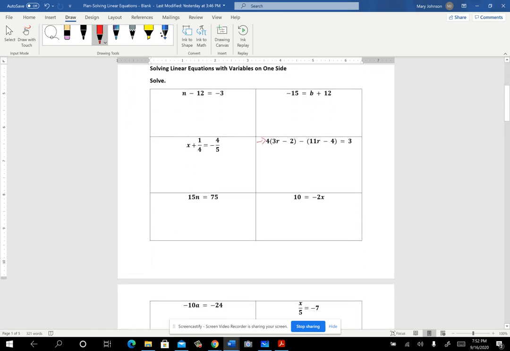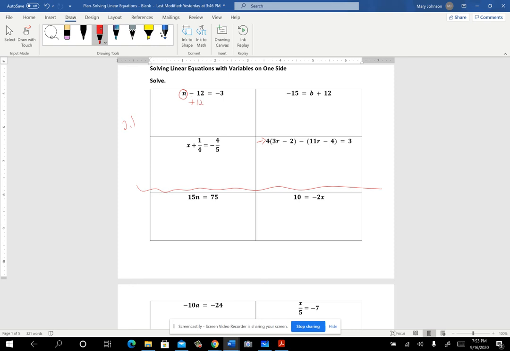All right. So what's happening here is these first two rows at the top, hopefully it's going to let me write in there, okay. Those actually come from 2-1. 2-1 deals with problems where something has been added or subtracted to the variable. Okay, so for instance, on this first one, my goal is to get the n by itself. So I've got to undo this subtracting of 12. So adding and subtracting are inverse operations. So to undo the subtracting of 12, I want to add 12.